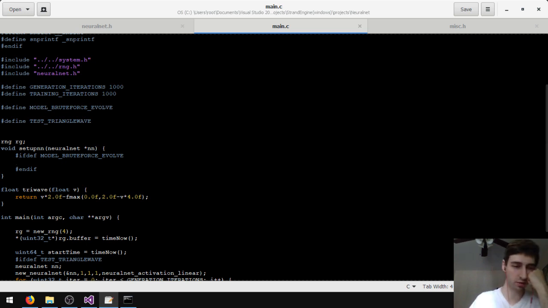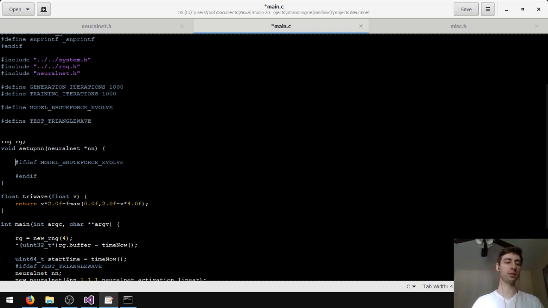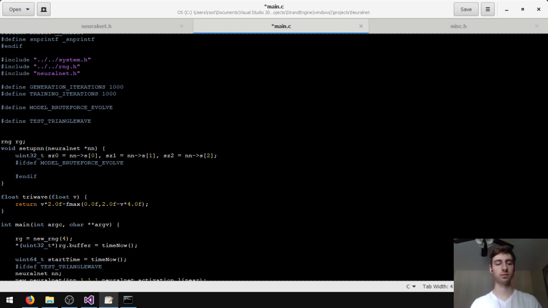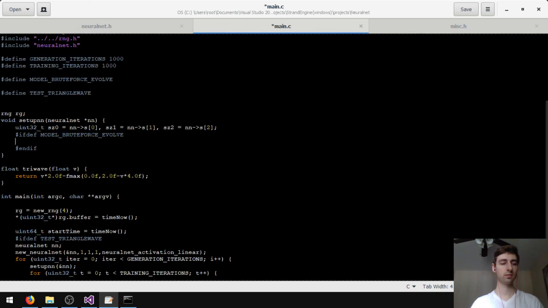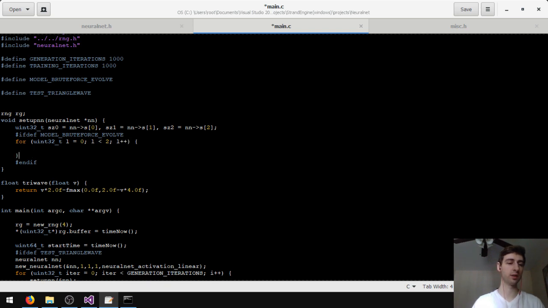So now we need to loop through all the weights and biases to generate the random values. So we want all of the size values. Or do I? Let me see, maybe. Let me try just looping through the layers first.